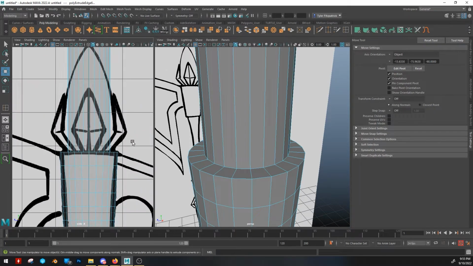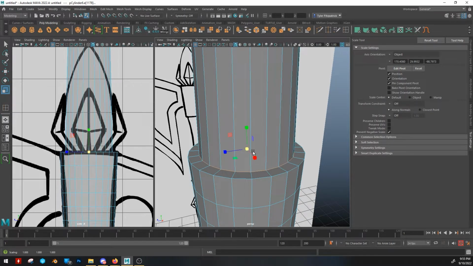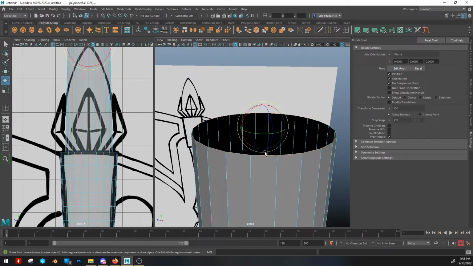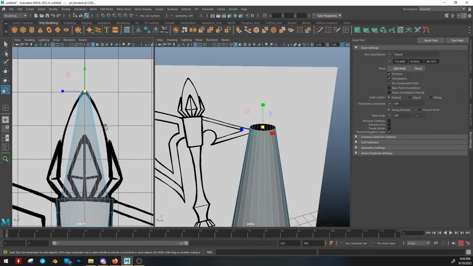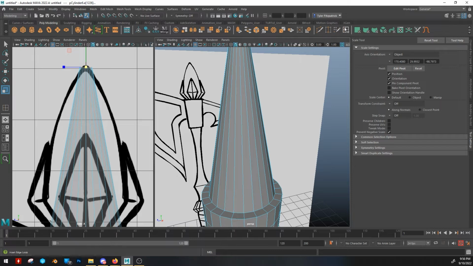This is where my design is maybe not as clear as I should have made it. But that's okay. You can always improv a little bit. Bring that in really close. Go back to my insert edge loop button.